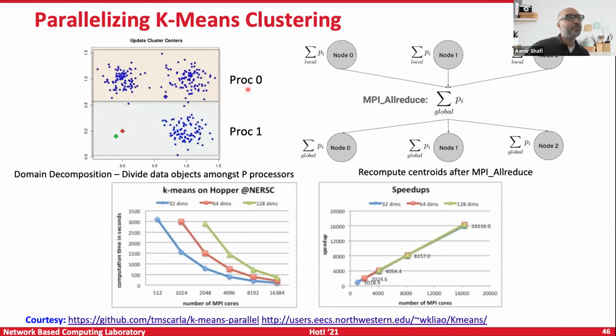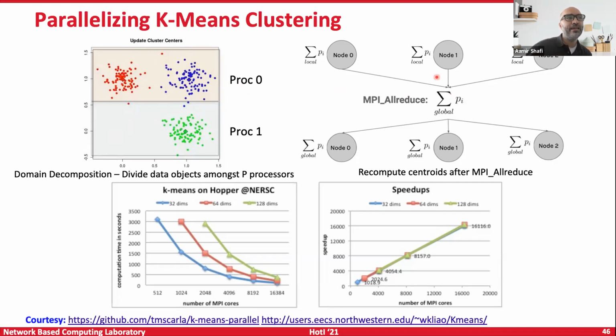In this case, each processor is now going to do the calculation of computing centroids individually, right? Each processor has information about the centroids. There are 3 centroids there; we are given 3 centroids. For all the local particles, each processor is going to compute the distance to these 3 centroids, and then classify its own local particles into these 3 clusters. But obviously we are going to require some kind of global knowledge.